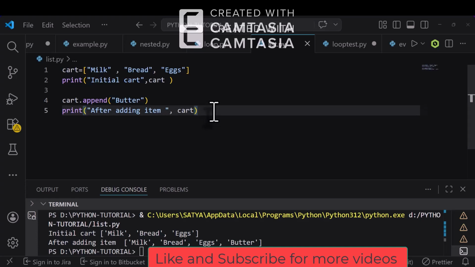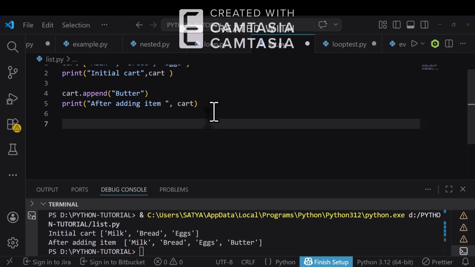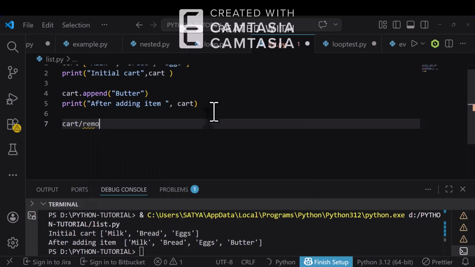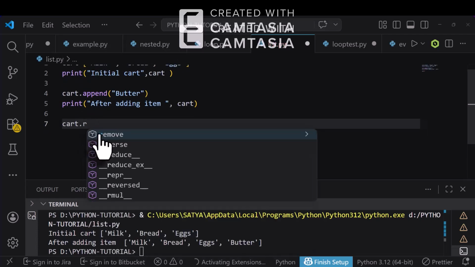Now next, let's say that you have decided you want to remove an item from this list. Let's say you want to just take out some item from this shopping cart. For that, we have a method called the remove method. If you write cart here, cart is my reference because my list name is actually cart. So you have to use whatever name you give here. In my example, the name of the list is cart. So now I will use this cart and I'll use this remove.